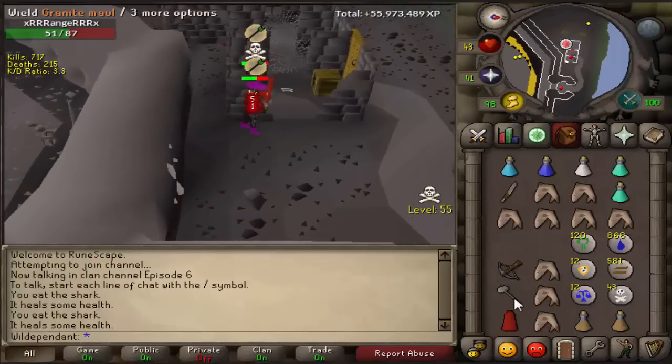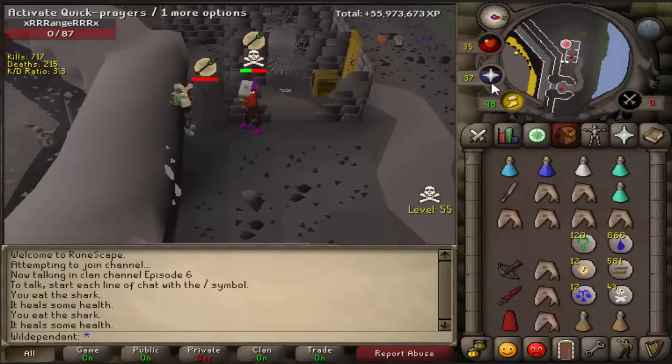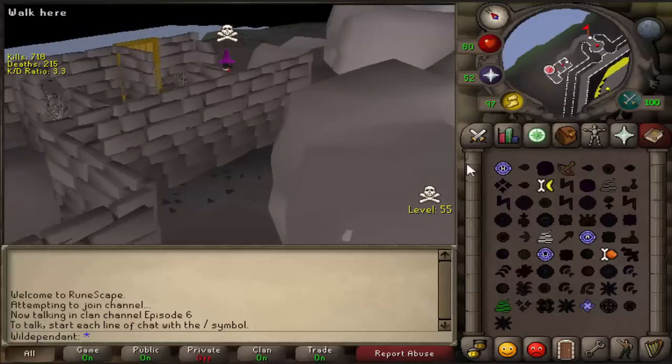But yeah, pretended to run away, ran back to the D2 and switched to the G-Maul. Boom, boom. Good night. Left, right, good night. And no real good loot there, but nice little KO. Happy with that.